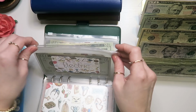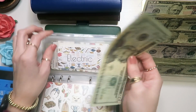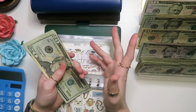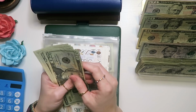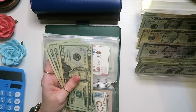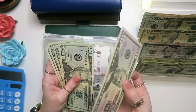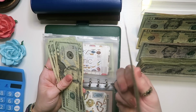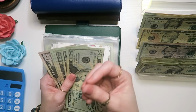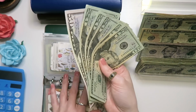Electric is not due until the middle of next month because I've already paid for this month, but I go ahead and pay it on the 1st. Electric is one of those things that of course it changes every single week, but I pay $150 and then I just check on it at the end of the month and make sure I don't owe more. I don't ever really owe more. I think one time I owed like $5 more, but typically they still owe me a little bit. Like I overpaid a little bit, so I cover that $5 whenever it comes up, if that makes sense.